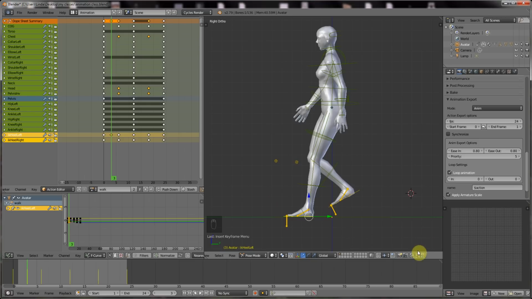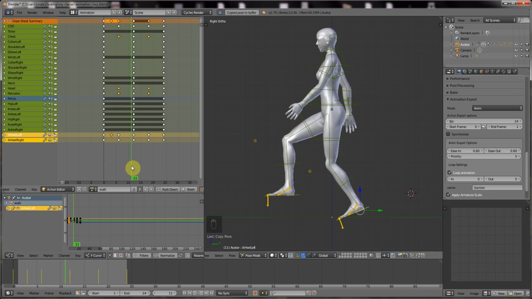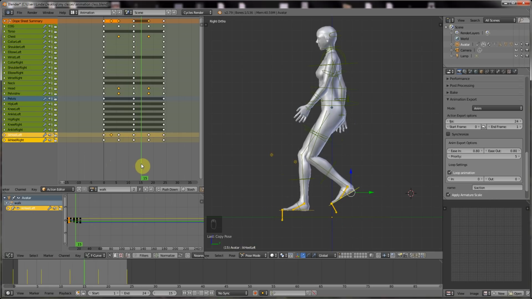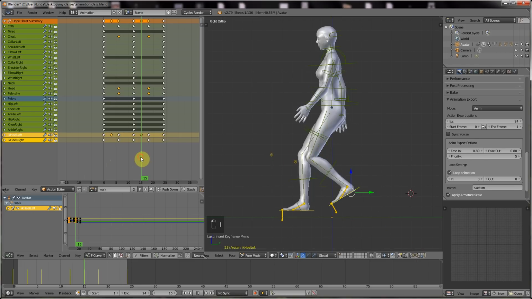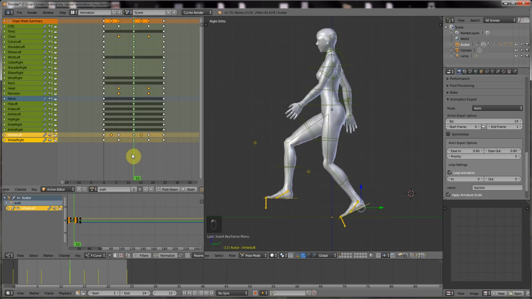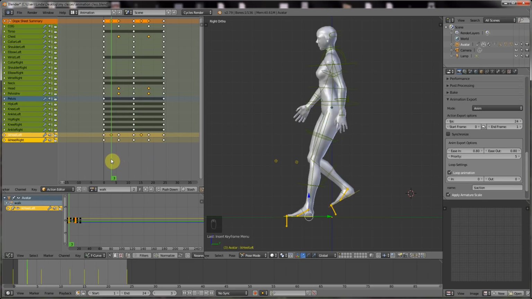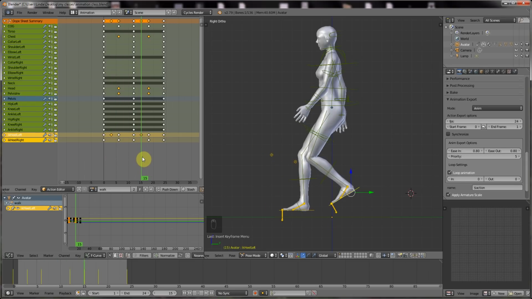Copy that. See when it happens on the other side, it's just past here. So paste mirrored. Available. Why is it not sticking? Aha, that mirrored foot wasn't selected, so it didn't take the keyframe.